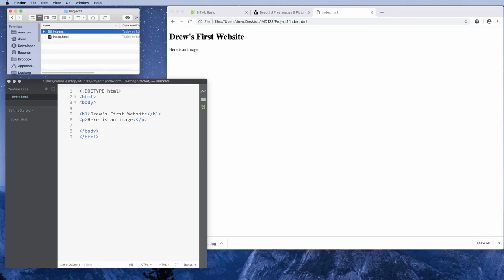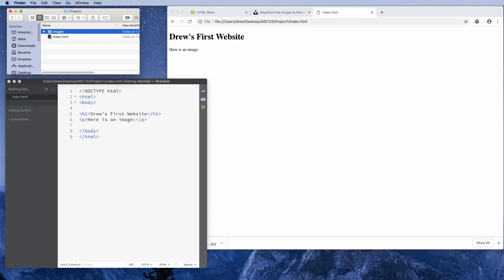So this is the setup for a typical website. Just to get started, you're going to have your HTML files in your folder, and then you're going to have an images folder. And I would do that specific to each website that you create. So basically a website is a folder, and inside that are your multiple HTML files and your images. Very important that you name your images folder all lowercase with no spaces.